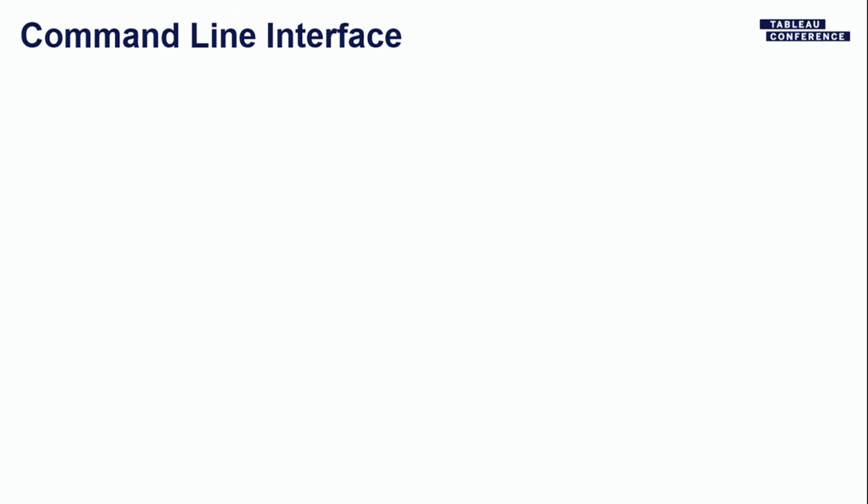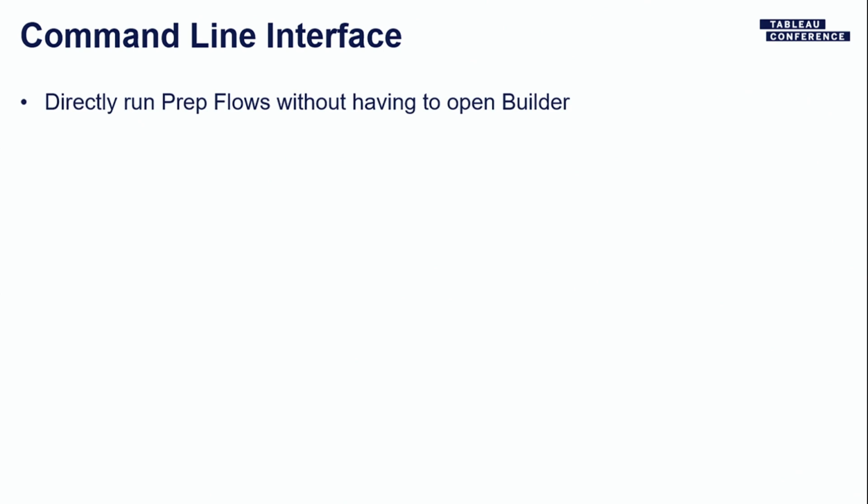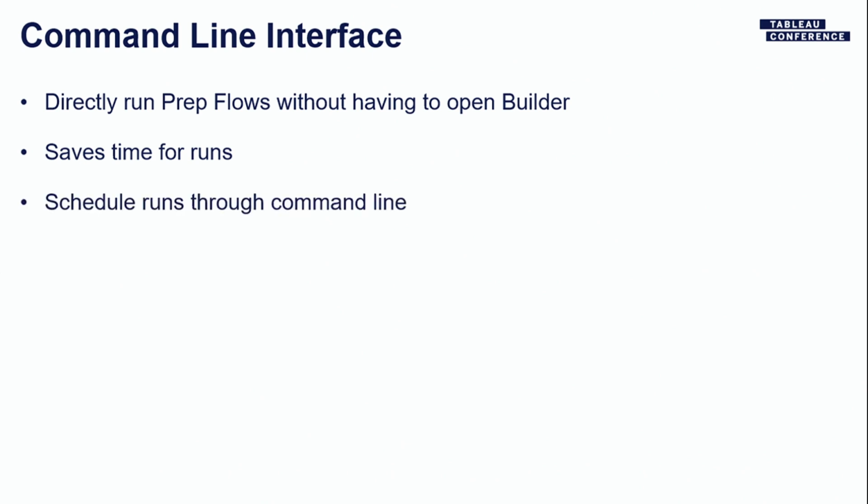Now you have finished your flow building exercise. And if you just want to get a regular extract refresh for a particular flow without changing any steps, we have a very convenient tool for you to use. It's called the command line interface. Why do I want to use it? Because you can directly run the flow without opening the Prep Builder UI. That saves you a ton of time.